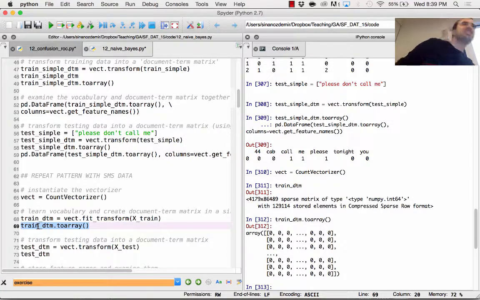Because in 86,000 tokens, every message probably has like 10 or 15 words in it. So each text has 86,000 numbers attached to it. If that word did not exist in that text, it's just a 0. If it occurred once, it's a 1. If it occurred twice, it's a 2. If it occurs 0 times, it's a 0. So each text has 86,000 numbers attached to it. So we're looking at a 4,179 by 86,489 matrix.